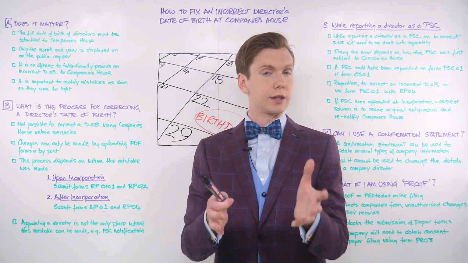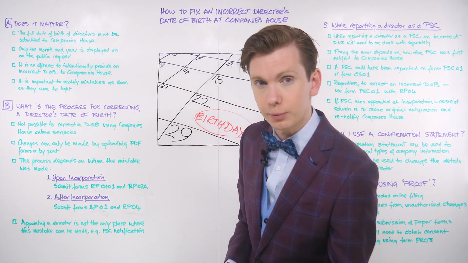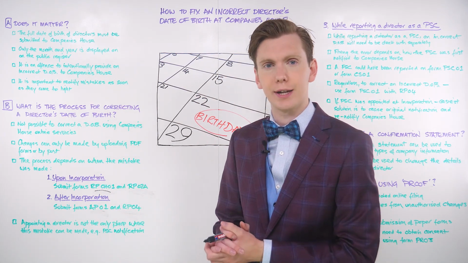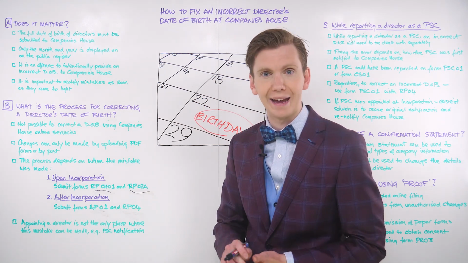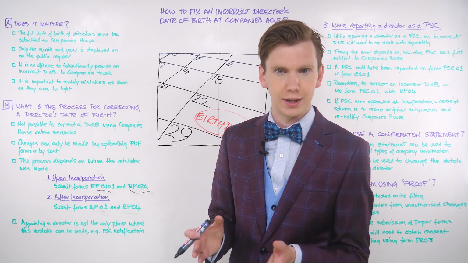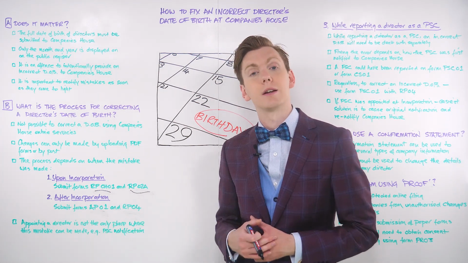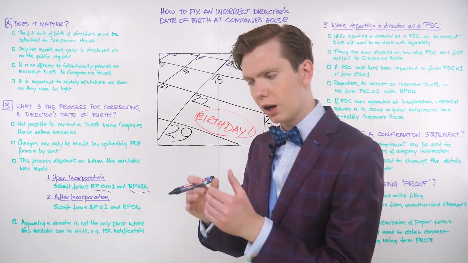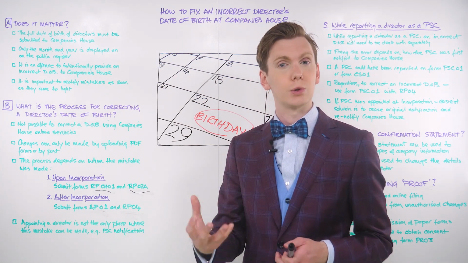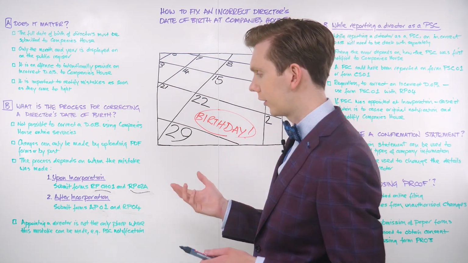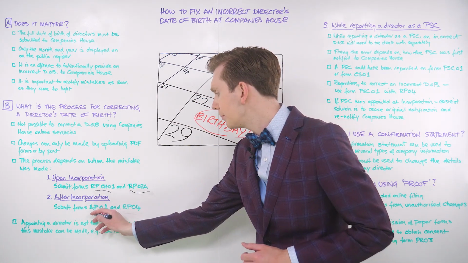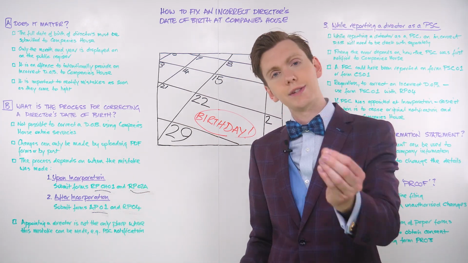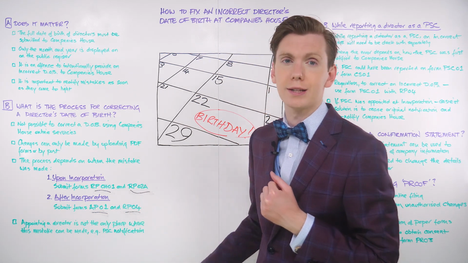Number one is upon incorporation. If a director's date of birth was stated incorrectly upon incorporation, then the form RPCH1 must be filled in and submitted to Companies House together with the form RP02A, which is generally used to rectify the Companies House register where inaccuracies were initially delivered. And number two is after incorporation. If the mistake occurred after the company was formed, so that is, the new director was appointed after the company was already registered via an AP01 form, then the new AP01 form must be filled in with the correct information, including the proper date of birth, and this is sent to Companies House along with the RP04.